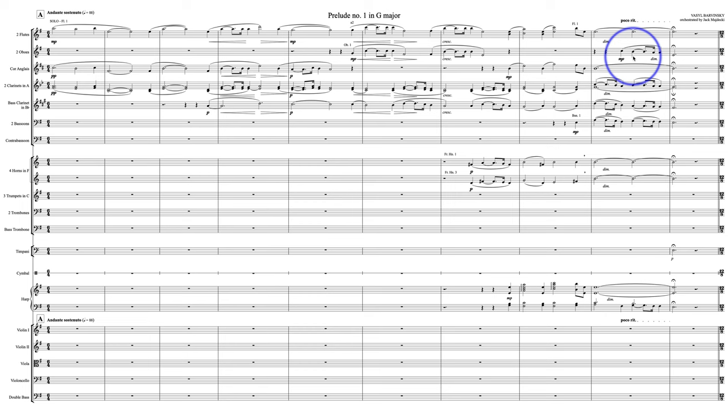I really like the way that this is all scored. I don't have any problems with anything technically except for just this one thing — you've got doubled French horns on this B. Did you hear how it just really started to stand out in your mock-up? Well, that is true in real life. That is what's going to happen there. You only need one horn here.